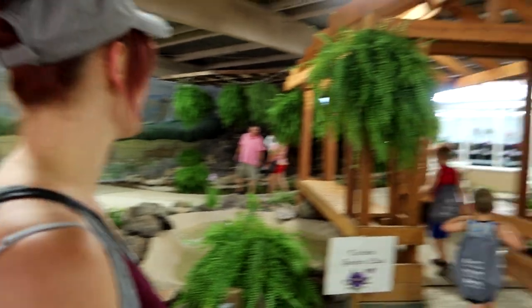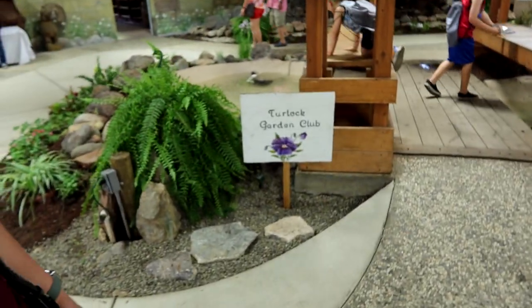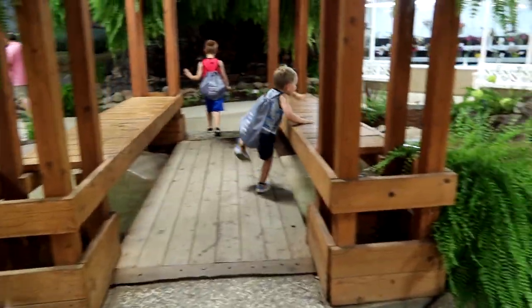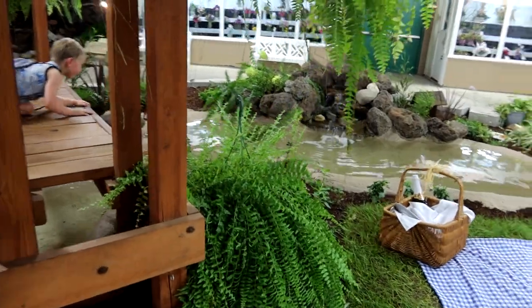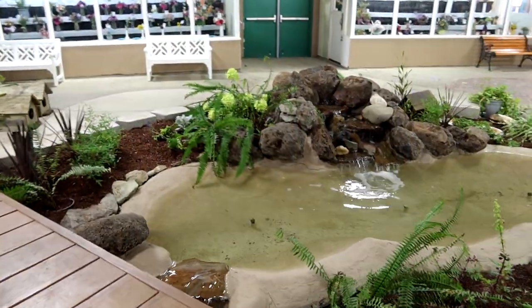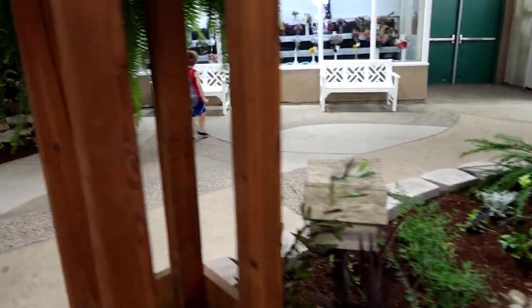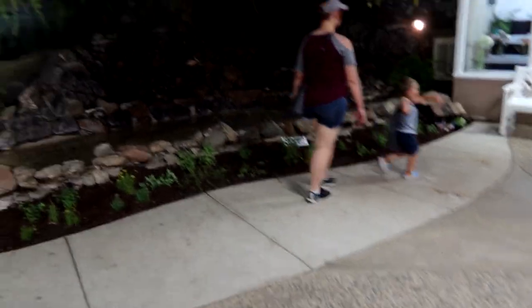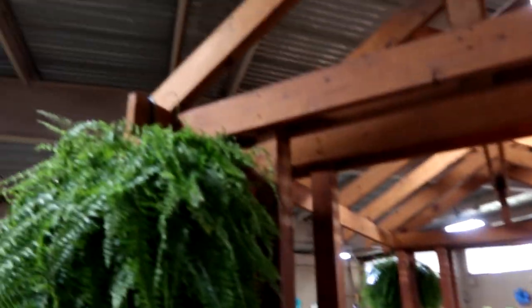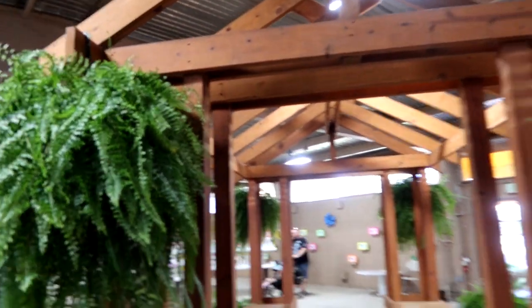Wow, you can tell just by looking at it. This is like that garden — the Turlock Garden Club. Like a picnic thing. There's a nice little waterfall over here. Oh, it got wet right there, there's something dripping. This is so awesome. These are students who come up with a design for what they're wanting to do, and it looks like picnic is this one's theme.